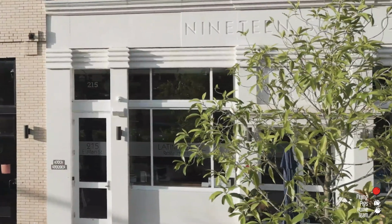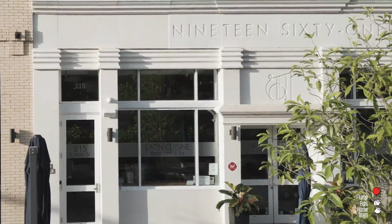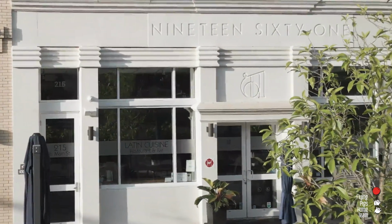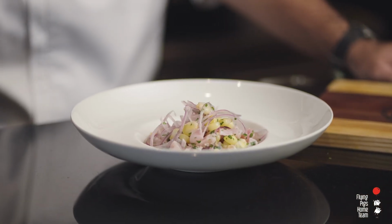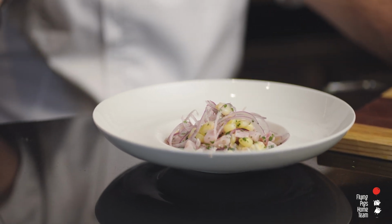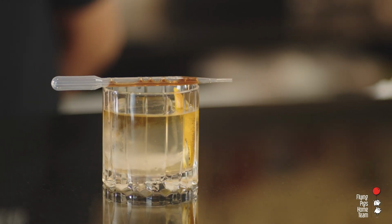Dinner time. Oh my gosh, I'm going to send you guys to one of my favorite restaurants in the world, and it's 1961. They have this Latin fusion cuisine, and the flavors are just so unique, so delicious, with so much variety in the menu. Even though it's one type of cuisine, you feel like you could go there and try something completely different every time. So that's my recommendation for dinner. They also have beautifully crafted cocktails there.